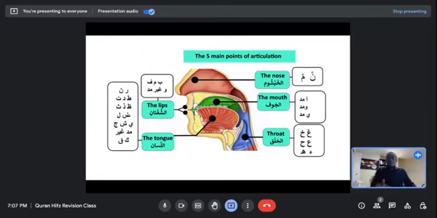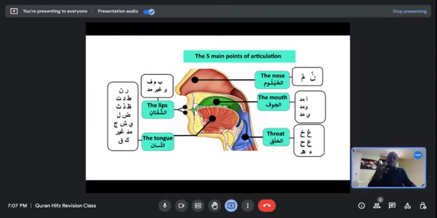I'm going to break down the regions of the tongue later on, inshallah. So in general, in total, based on Imam al-Jazari, there are 17 articulation points of the Arabic letters, of the Quran letters. But we have 5 regions, and each region has a different number of articulation points. The jawf has just one articulation point. The throat, which is the halq, has 3 articulation points.